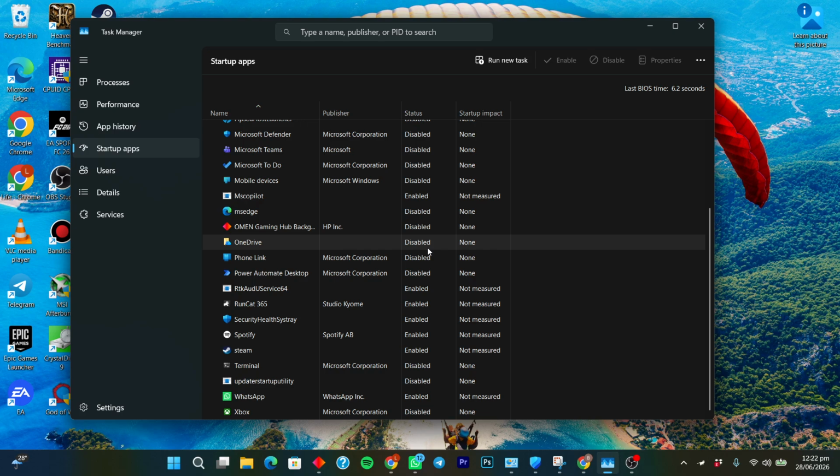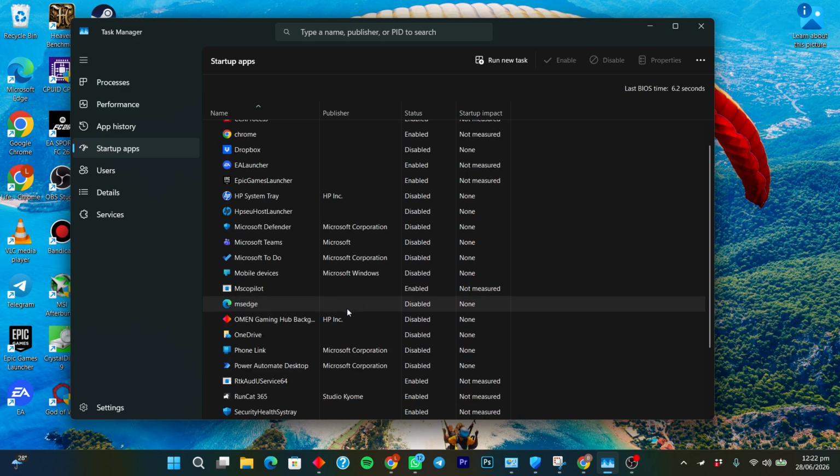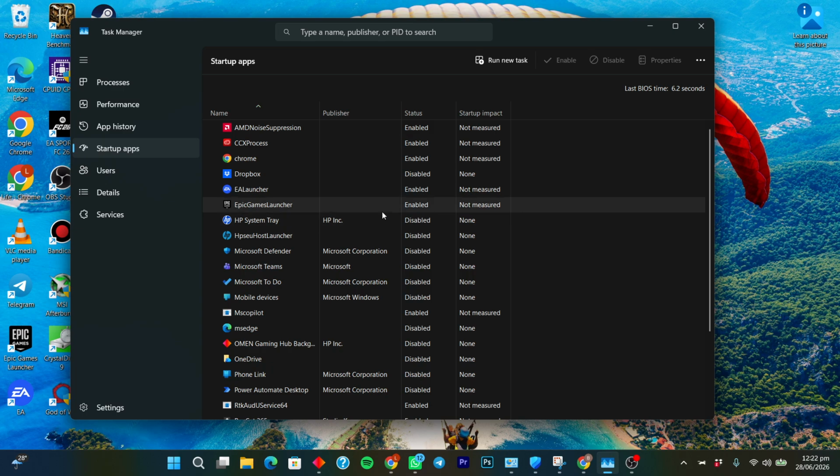And these are applications you might not be using, but they are running in the background, stressing the processor. So you have to disable them so that you free up some space on your processor so that your processor can have some breathing space to enable your computer to function more responsively.